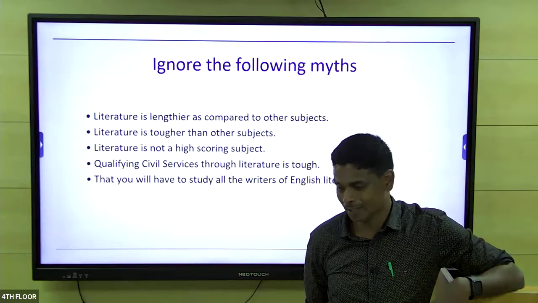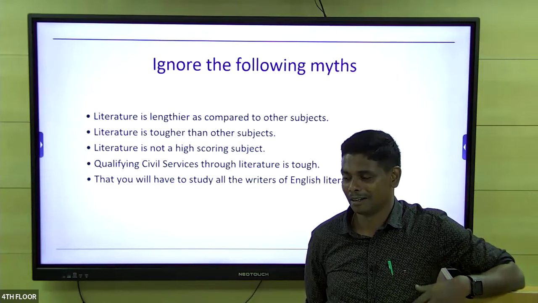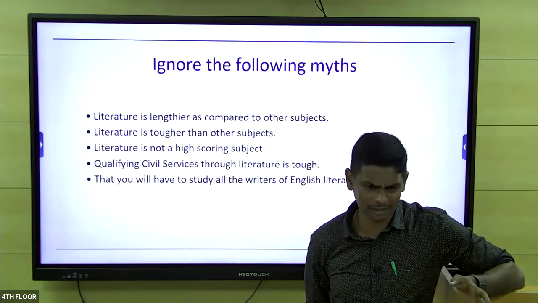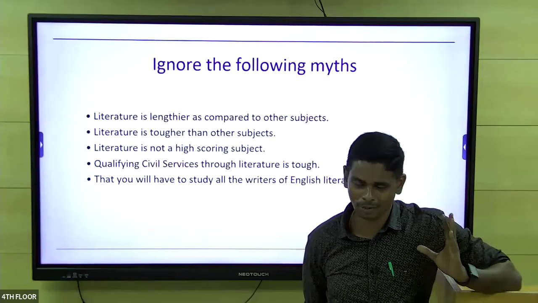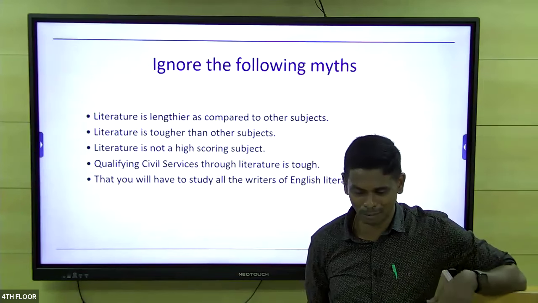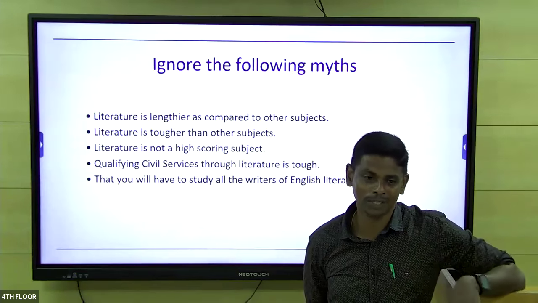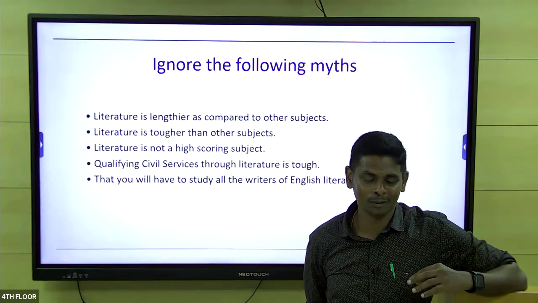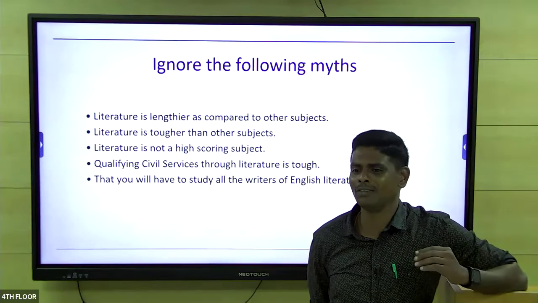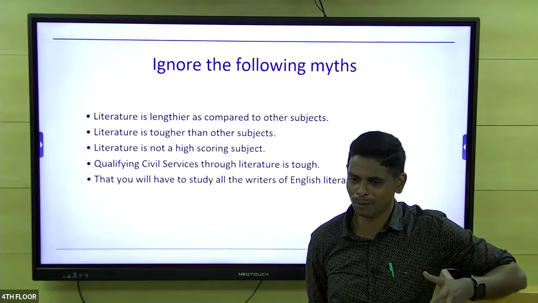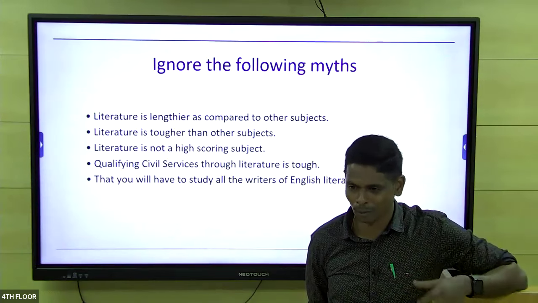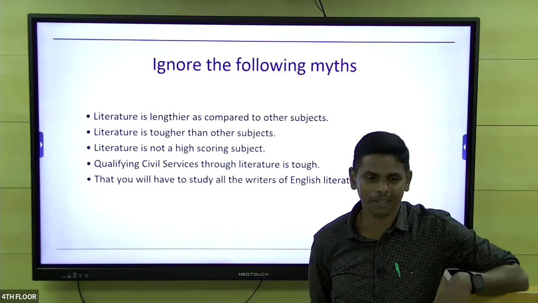And the first thing she told almost all the candidates, those present online and offline, she came online when she was in Mussoorie training. She said the only thing: just don't believe in any of the myths that you have. I prepared it on my own. I wrote the answers on my own. I had nobody to correct.